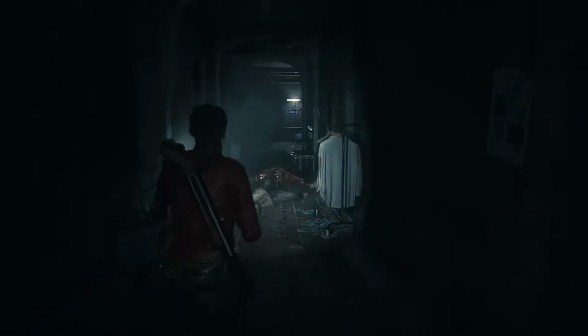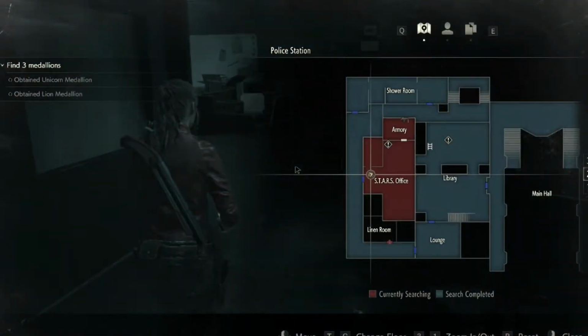This one is locked forever. This is the linen room. Maybe linen room should have another backpack from you. Who knows? Maybe it does, maybe it doesn't. Okay, where am I supposed to go? Not here. Okay, close up, close up. Go there.